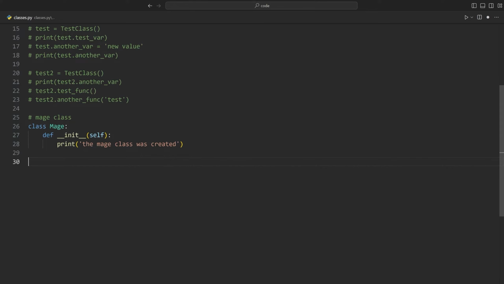After I have that, I want to create one instance of this Mage class, which I'm going to store in a variable called mage. So mage equals Mage. And I think now, from this example, you can get an idea of the naming convention. For a class name, you always want to use Pascal case. That way, it's quite easy to see when you're using a class. And then when you assign the instance of this class to a variable, you can use snake case. That's the main reason why this system is in place. So it's a bit easier to connect a class to a variable. But once again, not something you have to do, it's entirely a convention.